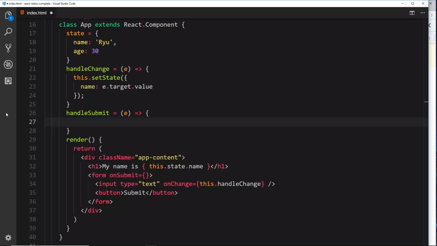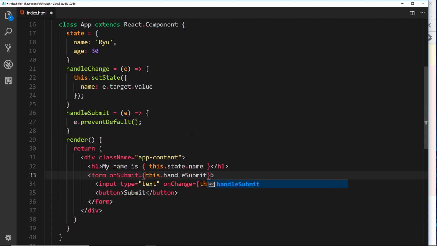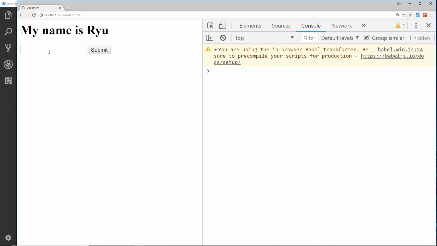Now, the way we do that in JavaScript, and this is just normal JavaScript, is by saying e.preventDefault. And now, that is going to prevent the default behavior of the event being submitted, i.e. to prevent the page from being refreshed. So first of all, we need to reference this handleSubmit over here. So we can say this.handleSubmit. So reference that. So now when we submit the form over here, we can type in a load of stuff, Yoshi, and then press submit. And nothing is logged to the console, but at least we've prevented the page from being refreshed now.